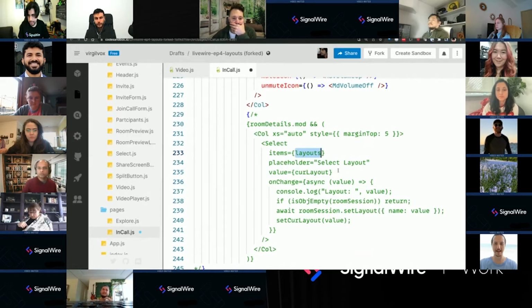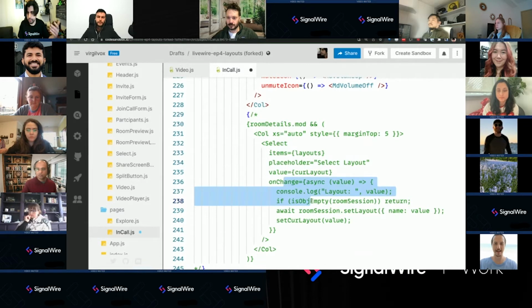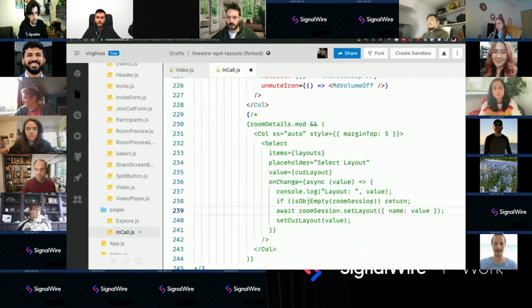It has a placeholder text of select layout. It has the value of the current layout, which is applied in our state. And on change, like when you select something from that select menu, it will apply the new layout.